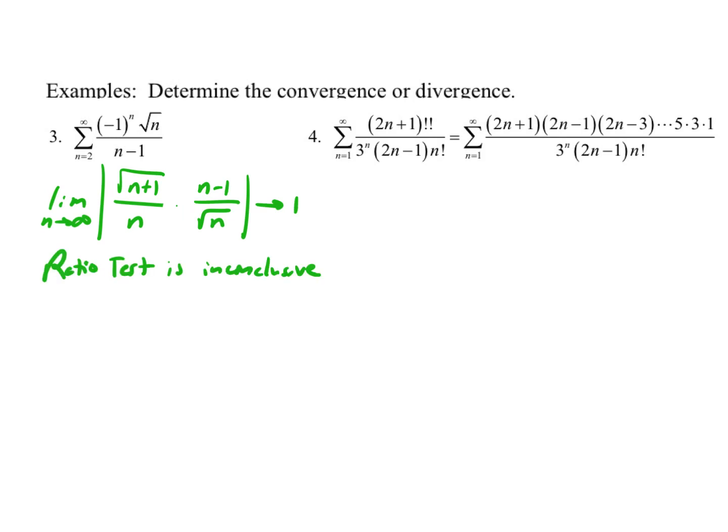So I have to use a different test in order to figure out convergence or divergence. Now, maybe you were thinking right off the bat, why don't we use the alternating series test to see if that works? Well, that probably would have been a good idea to check, at least, because the power on top with n is smaller than the power on the bottom, which leads me to believe the limit of this is going to be 0.